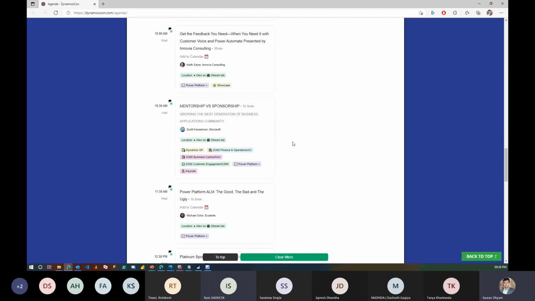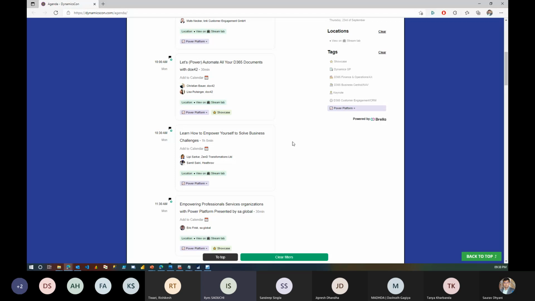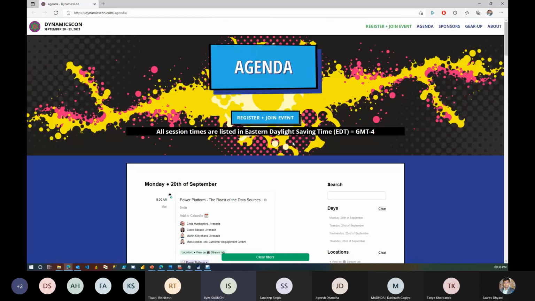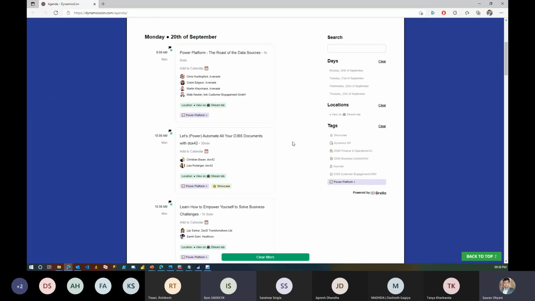You will have to go to the recording because on the first day of Dynamics Con, September 20th, you've got Power Platform, the road to something, then workflows. Those two would overlap, both at 2 p.m. Can you actually view them both at the same time? No, so you will have to decide which one you can do. You can on two screens, but that doesn't make any sense because you can't get anything out of it. So you'll have to pick your sessions and then maybe watch them on YouTube once they become available. So make your playlist of which ones you want to attend.